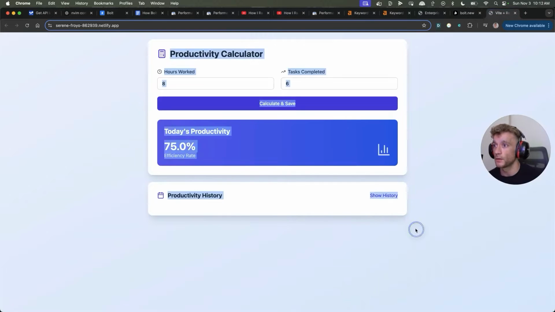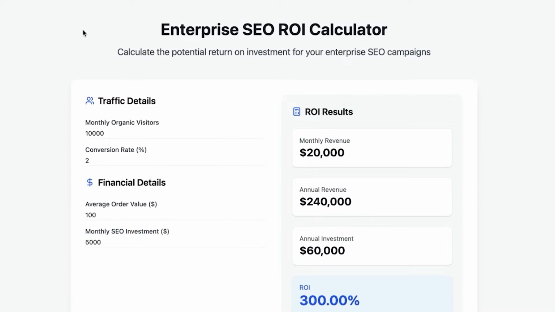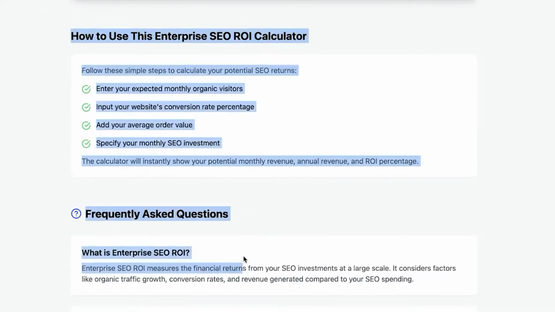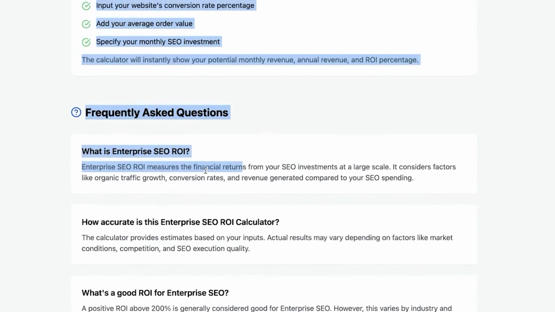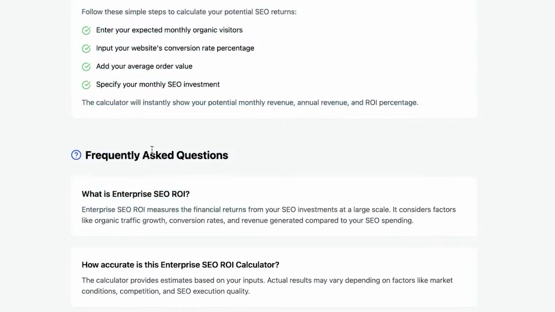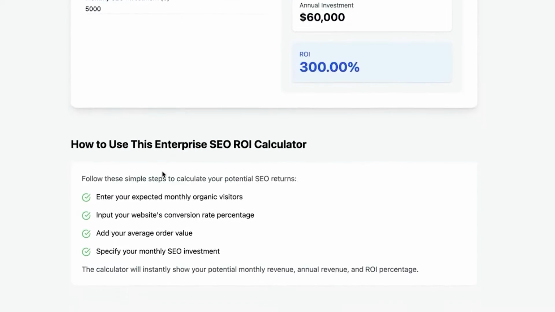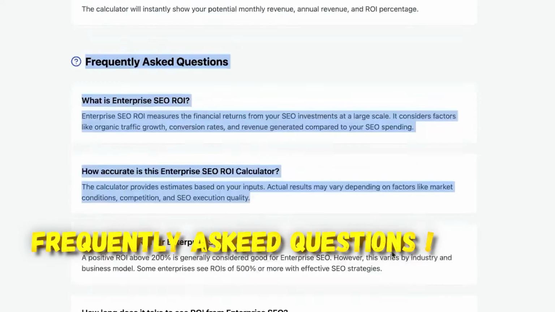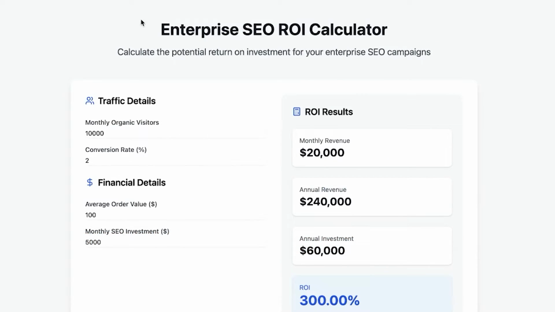in one single click. We can actually add some more content inside Bolt.New as well. So for example, what I did on this website that ranked is I actually included some information in terms of FAQs, etc., to make the content on the page more useful, but also more contextually relevant so that Google search engine was more likely to rank it. So for example, you can add some information about how to use it or some frequently asked questions, and then just try and tailor all the content that you produce on the page around the keyword that you're targeting.